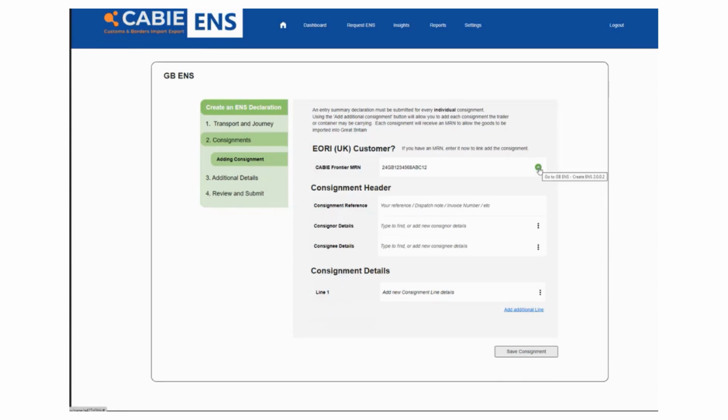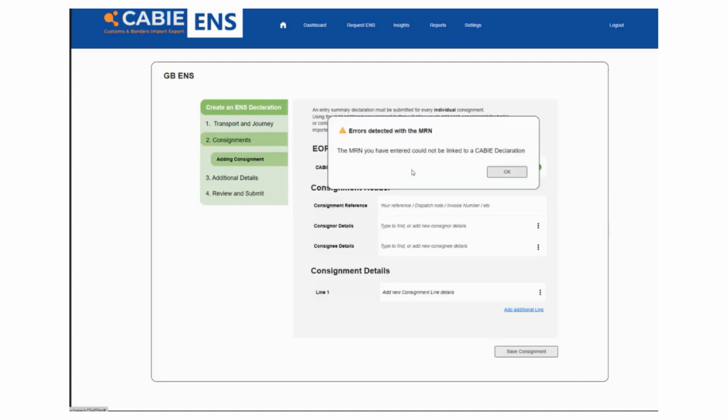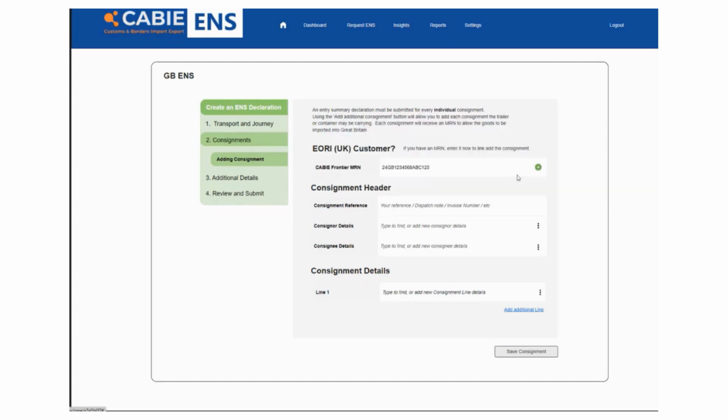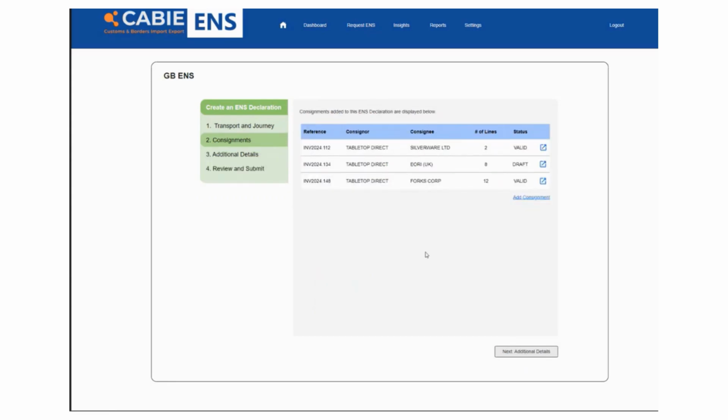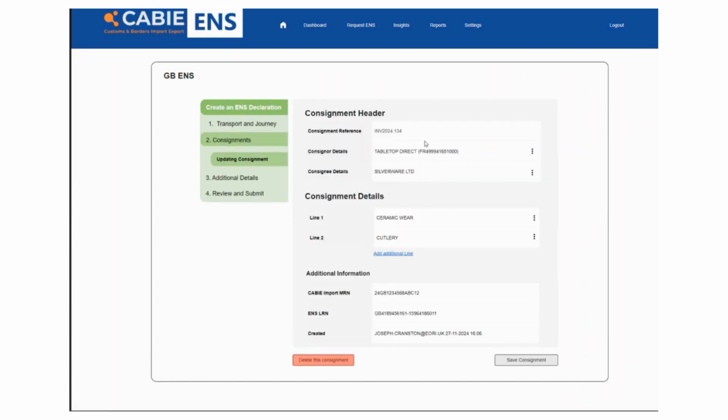We do validate it because we only see our data. So if you're using a different broker, we don't have sight of that data, and we'll tell you that we don't recognize that reference. Where we do recognize it, we're bringing over that data to pre-populate, and this helps the whole process of you adding your data to the truck when you know what you're loading on each vehicle. You can add as many consignments as you need. Again, you may have missing information, so we do identify where you need to readdress missing information. But as you work through this, you again see the details and you can go into the items and edit them as you require.